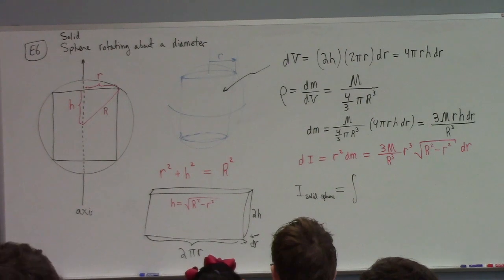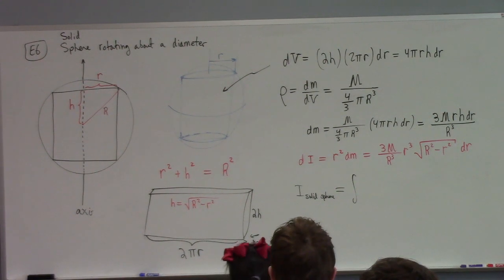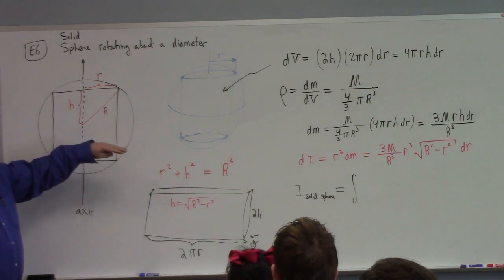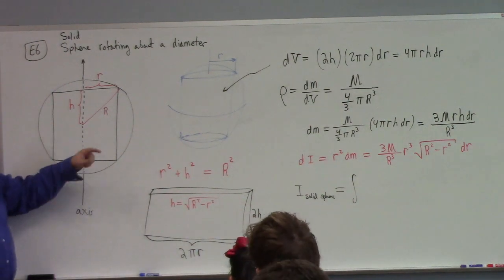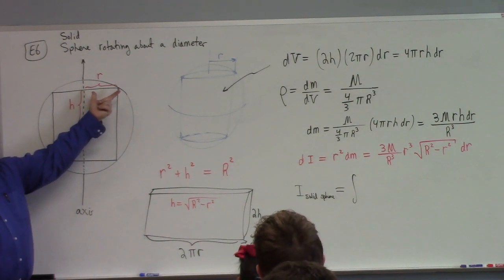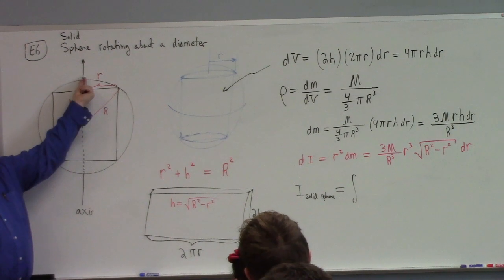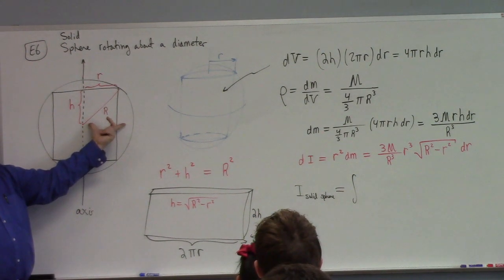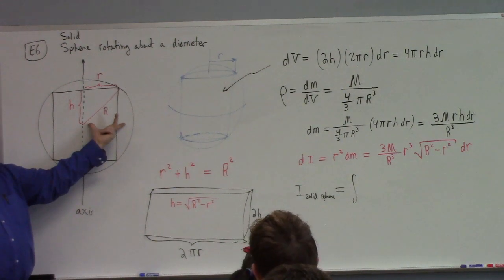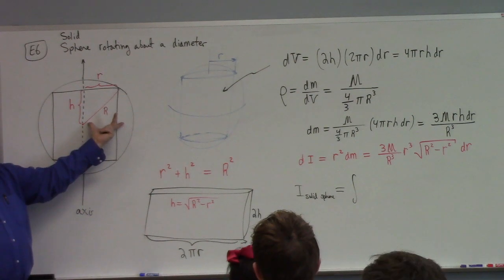What do you guys think? 0 to r. 0 to r, right? Because it can't be minus r to r, because we're already taking into account the lower half, right? Because we wrote this 2h over here. So I'm indexing the shell by r. But you can imagine taking such a shell from r equal to 0 all the way on down to the equatorial shell, which is really, really fat, but really, really short in height. It's practically a band. So yeah, 0 to big R.